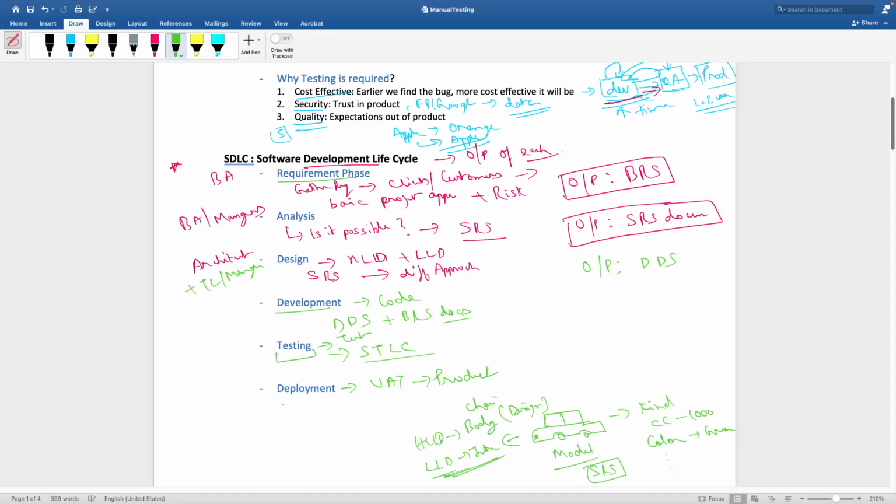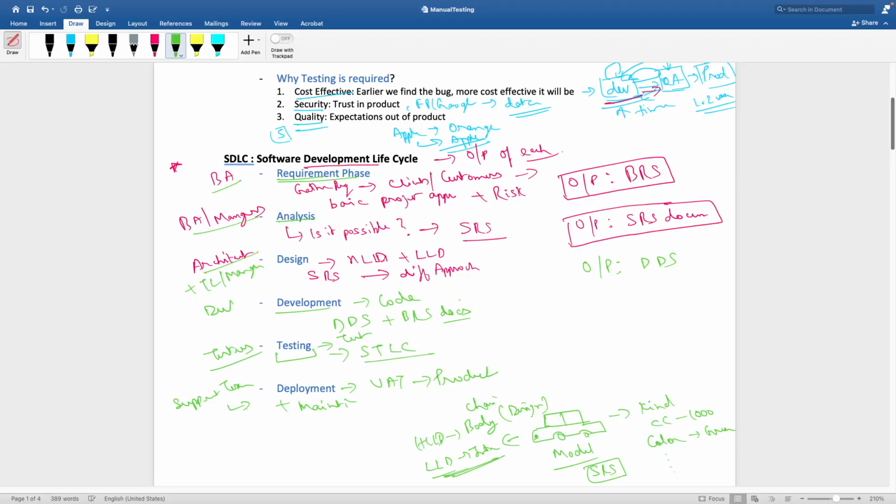Some people include the deployment and maintenance also. Okay, now who is going to be working on development part? Developers, and testers are going to work in the testing part, and generally the support team is going to support in production.